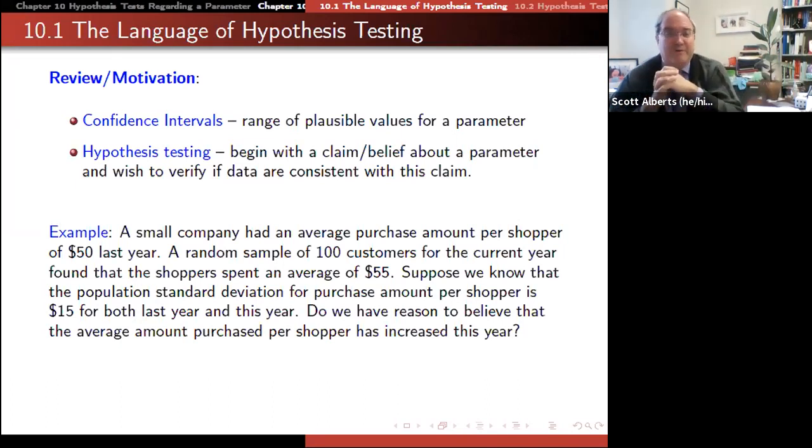Hypothesis testing does that in reverse. And what it says is, we have a claim about where we think the true mean might be, or the standard deviation, or the slope, or lots of things. But we have a claim about where we think the true value might be. And then we get data, and either the data says, yeah, maybe, or no, you're totally wrong, and you should think about something else.